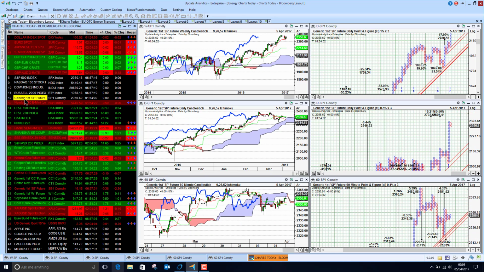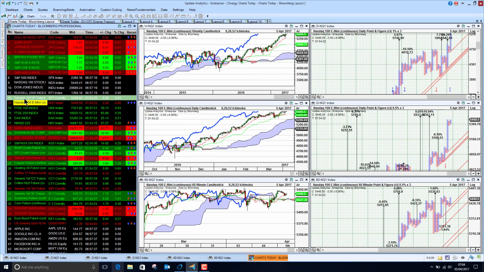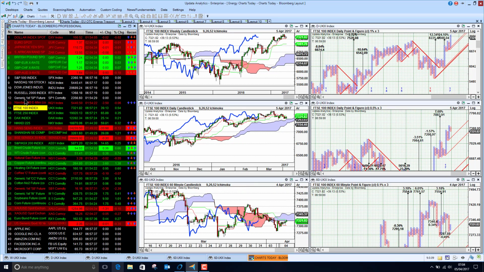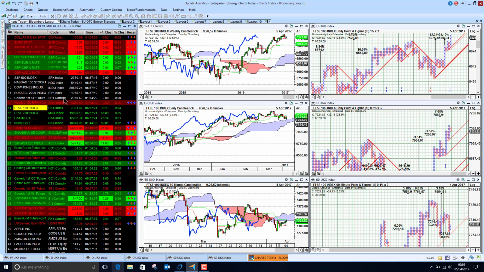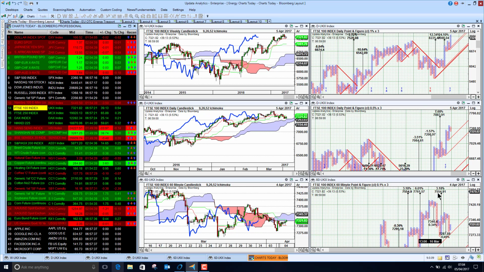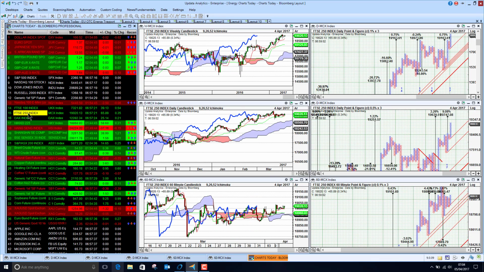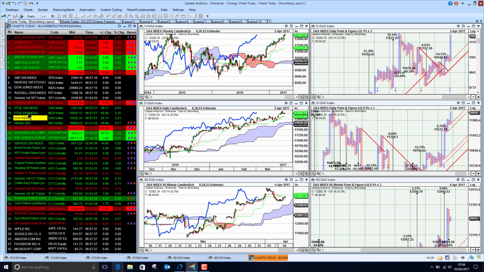If you look at the futures markets, the Nasdaq E-mini is just very slightly down, but no heads up as to which way the market will open. FTSE had quite a good day yesterday, but it's still not managed to get back above the cloud. We do have these short-term targets at 3 and 6% upside, so we do still expect FTSE to run, and the FTSE 250 is bullish above the cloud as well. The DAX in Germany is also above the cloud and looking pretty strong there too.